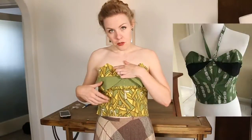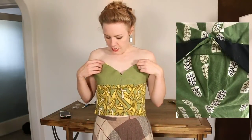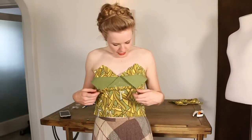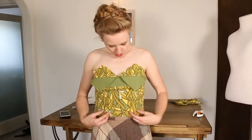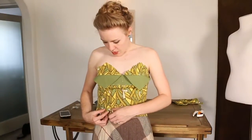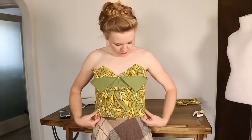Ideally, this print would be on this side so that if it was up, it would show that side, even though you'd never wear it that way. It's kind of part of that look. So I'm probably going to steal enough of this from the shorts because the shorts are kind of a second thing, not as important. Also, what we're going to end up doing is pinching this in on the other side, of course, to continue that taper down.